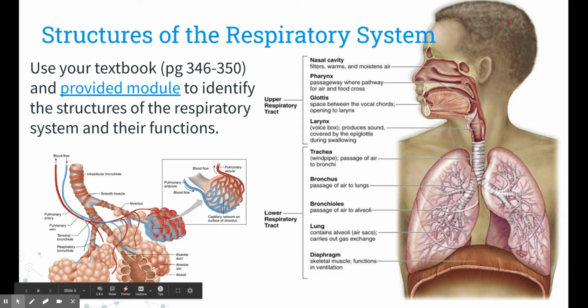You can see here where the respiratory system and the digestive system share some structures. We know that air comes into the nasal cavity, and there are some functions of this nasal cavity to warm and moisten air, as well as trap particulates and dust with hair and mucus. Air also comes in through the oral cavity, through the mouth, just like food does, and they meet here in this shared area called the pharynx. This is where both the respiratory and digestive structures or systems share a passageway.